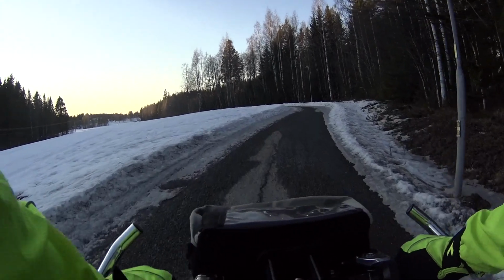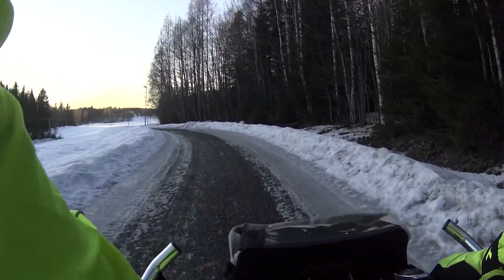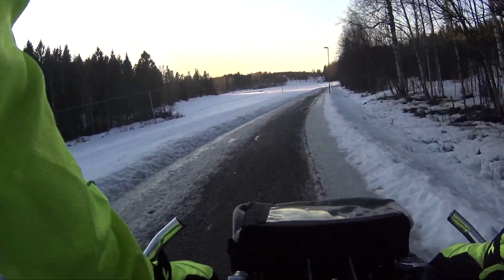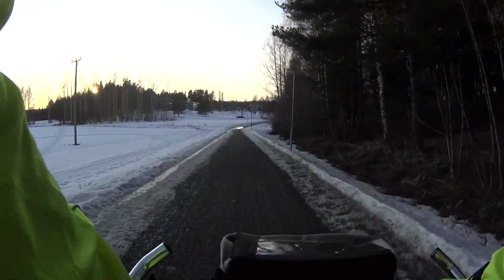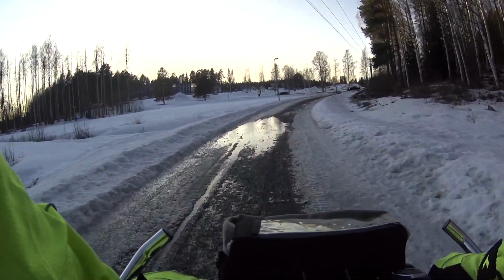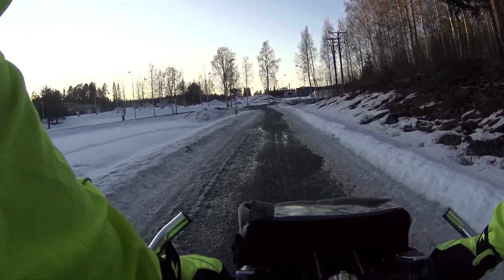And for those of you who haven't tried cycling with studded tires, I can just inform you that even though we have bare ground as we have here, cycling with the studded tires is really tiresome. Probably takes twice as much energy to go the same distance because you're not really rolling anything. You have to pedal for every meter. And this loose gravel here can also be a bit dangerous. If you're taking a turn on this, you have to watch out because you might end up going down. It's really slippery, at least when it's dry. Now when it's wet it's not so bad.